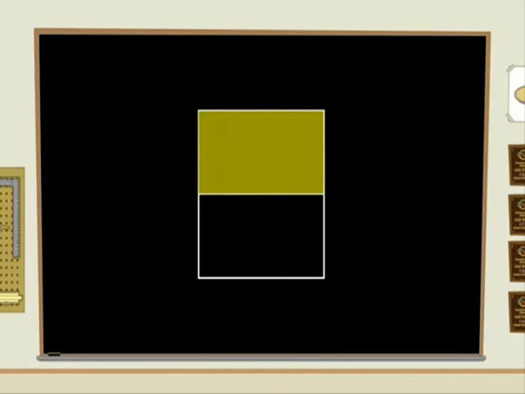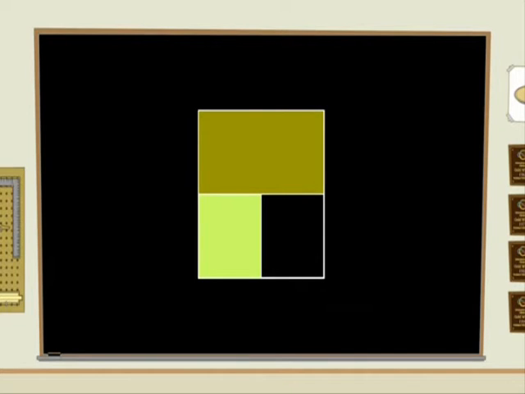Start by drawing a square with a length and height of 1, so that the square has an area of 1. Now, the first term of our series is 1/2, so draw a rectangle with an area of half of the square, and place it in the square. Now, the second term of the series is 1/4. Let's draw a square with an area of half of the rectangle, and place it in the square. The third term of our series is 1/8. So let's draw a rectangle with an area of half of the previous square and place it in the square. This process can be repeated forever without overflowing the square.